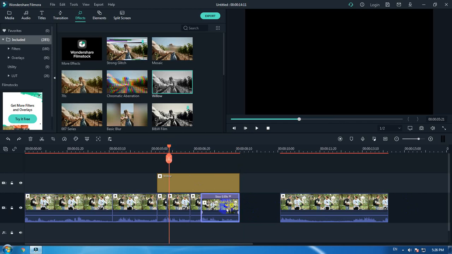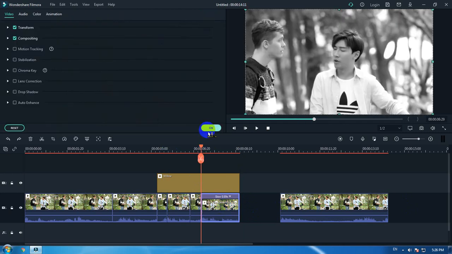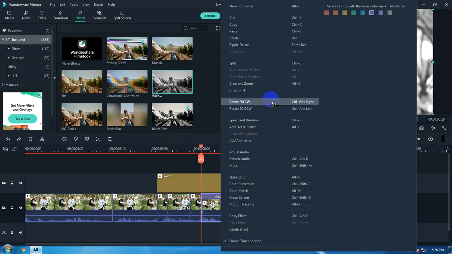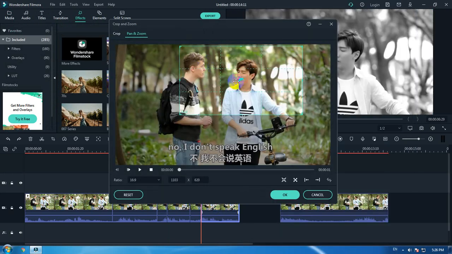Now we're going to change the zoom. Select to edit the zoom again, and don't make it too much zoom in. We're going to increase the size like this.